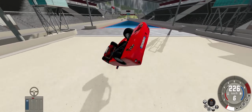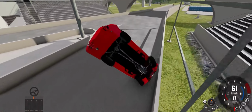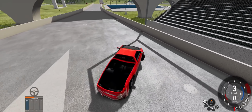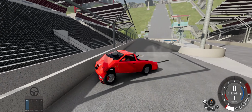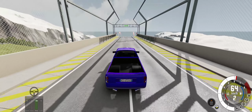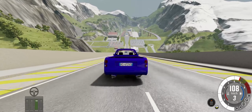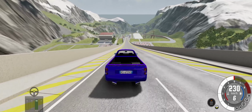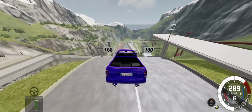425. Was not expecting that. I said like 300 and something. That's definitely not 300 and something. Does it still drive? No, it does not. If that got 425, then surely this gets 450. There's no way it doesn't. We are going faster, so that should help.